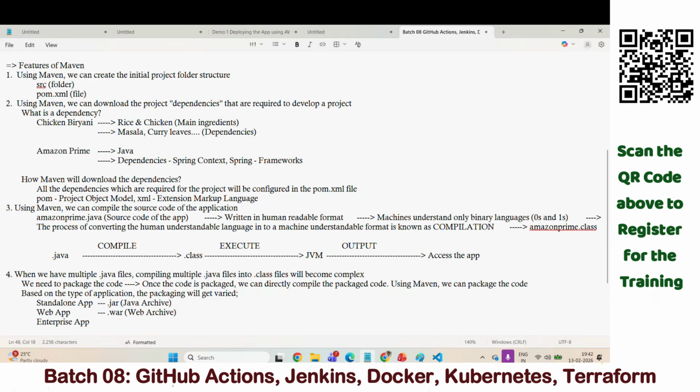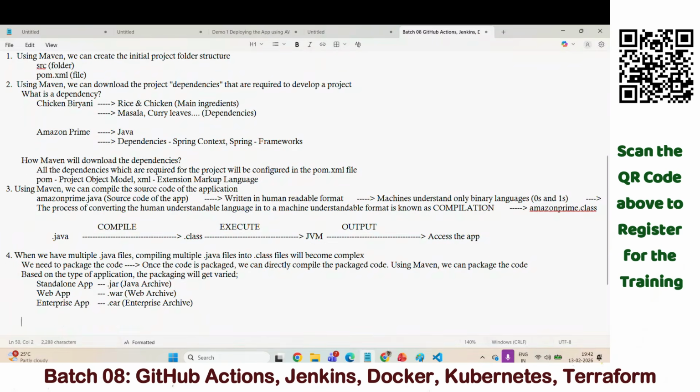When the packaged code is an enterprise application, you will get an EAR file, an enterprise archive. Based on the application developed by the developers, the packaging will vary. Standalone application, you get a jar file. Web application, a war file. Enterprise application, an EAR file.